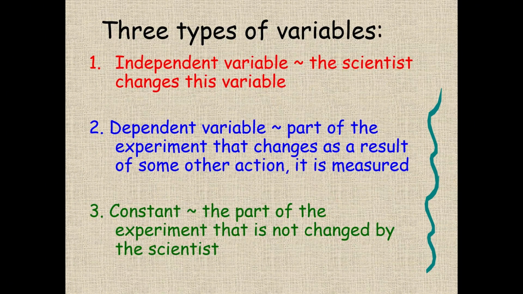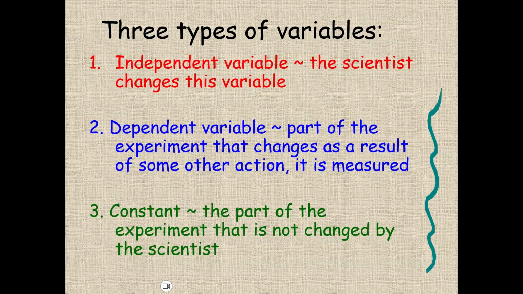For example, you are studying different amounts of water given to a plant and the growth of the plant. So the amount of water you can change, therefore water is the independent variable. You are observing the growth of the plant. Growth is the dependent variable. The dependent variable you cannot change, but the dependent variable depends on this. The dependent variable depends on the independent variable. Okay?